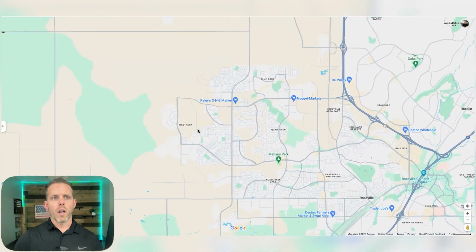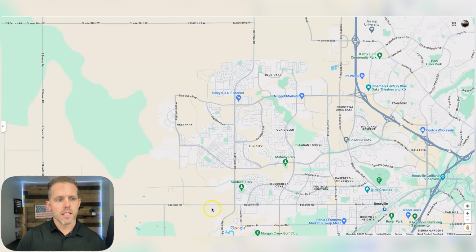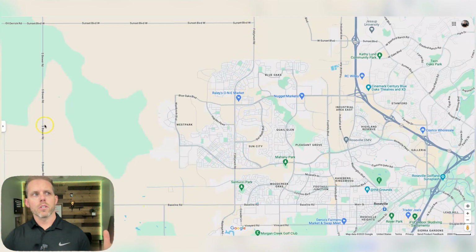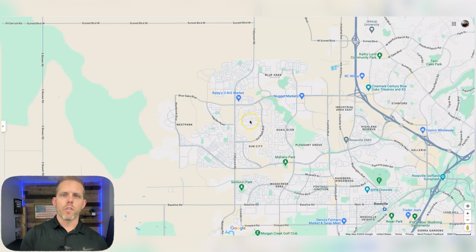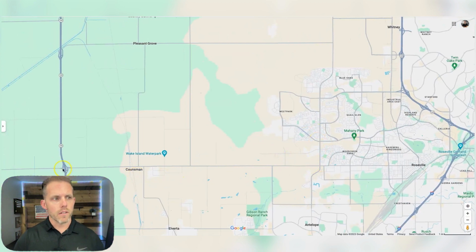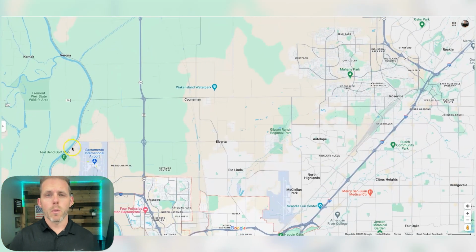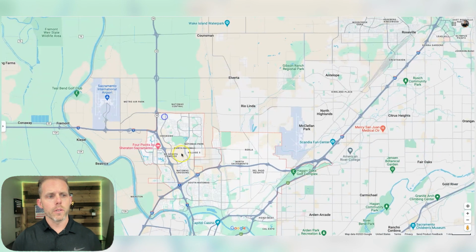So West Roseville, West Park, you've got Winding Creek up here to the north, and you've got Sierra Vista down here to the south. All of the construction community pretty much is going to be west of Fiddyment Road, north of Baseline, up until you get to about South Brewer. So all this open space right here, it just keeps moving over and over as it gets closer to 99. So if you're in West Roseville, there are some good back ways down Baseline if you want to get to Highway 99 and come down here. If you got to make it out to the airport, that's the way we go. Or if you got to go into downtown Sacramento for any kind of business work.